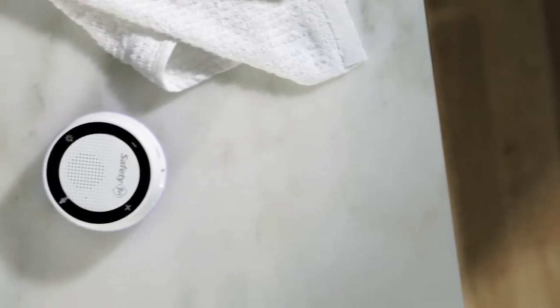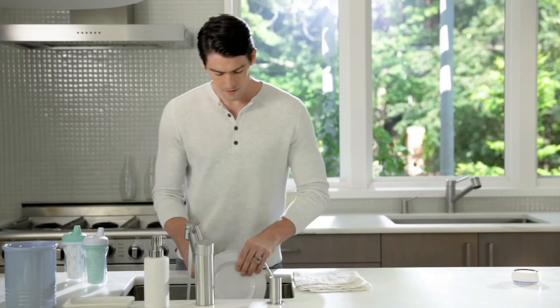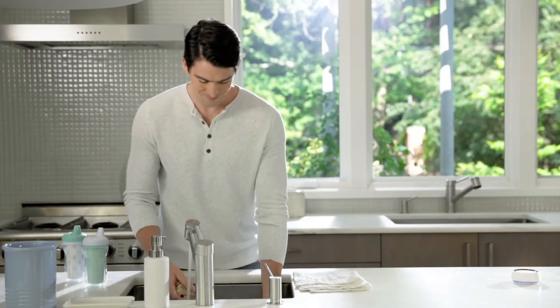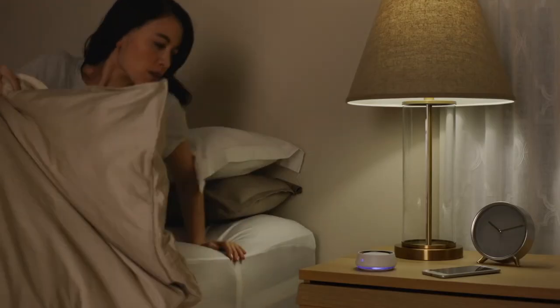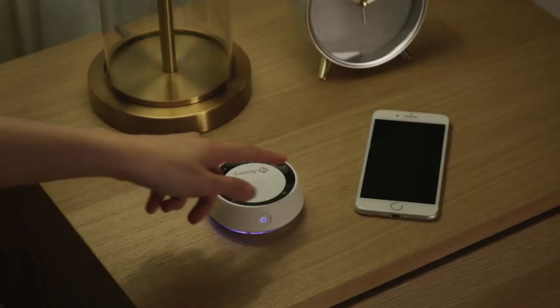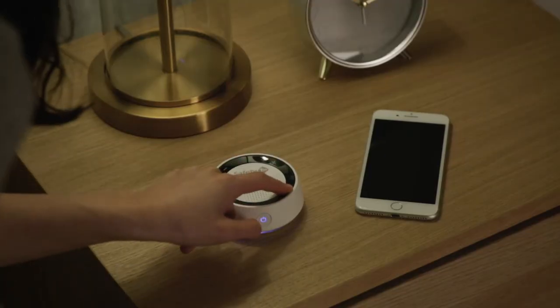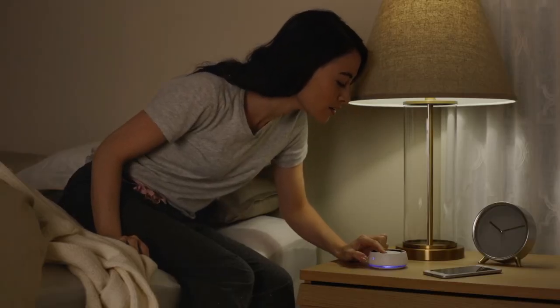We also designed the smart audio unit, which interacts directly with the camera. It's ideal for listening in when you don't have your smartphone on you or your hands aren't free. We designed it to have an extra long 12-hour rechargeable battery life for all-day coverage. It notifies you when your baby moves or cries and features two-way talk so you can soothe your baby.